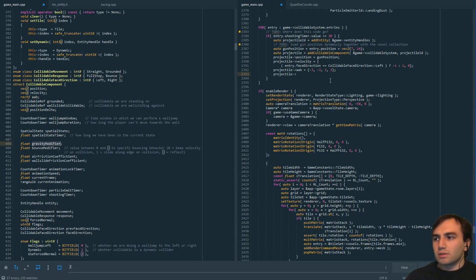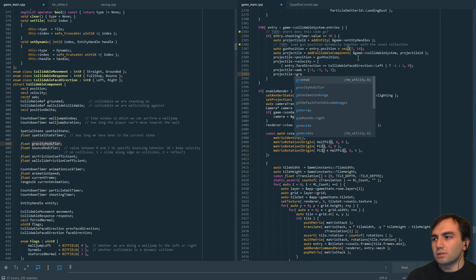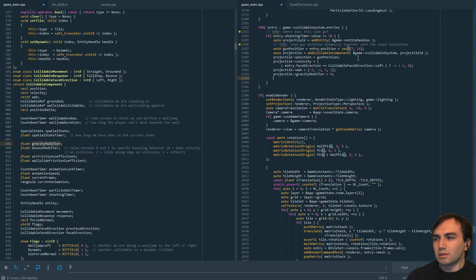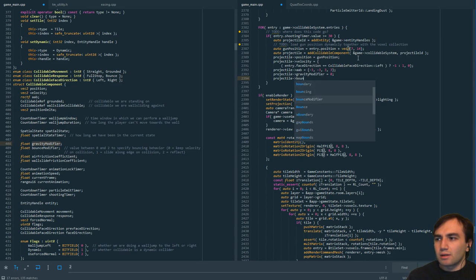So gravity modifier is 0. I don't want the projectiles to fall to the ground. Bounce modifier. Let's make them reflect off of walls.